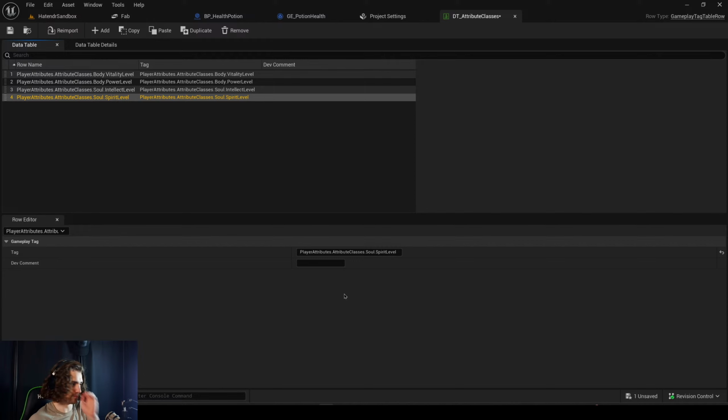They have a different name, but you might think, oh, I have a super high intellect level, I'm doing super well, I'm going to be so powerful. And then your power might be really bad, or your spirit might be really bad, and that's going to bottleneck that ability, or the abilities that are contained within that sub attribute class. So I know that was all a mouthful. I'm just going to shut up and go straight back to the video here.